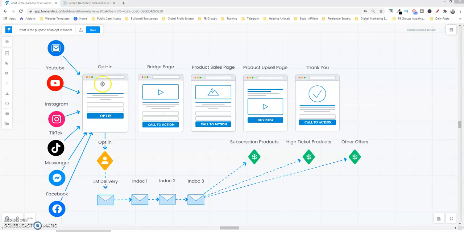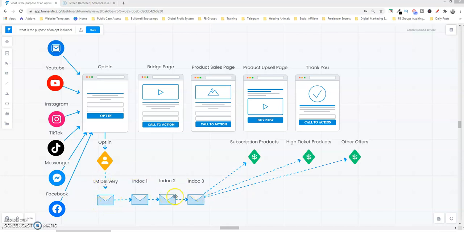Once they do opt in, they are on your email list, which is what you want, because just in case they don't wind up buying your product along this funnel pathway, you could always communicate with them, providing that they don't unsubscribe from your list.